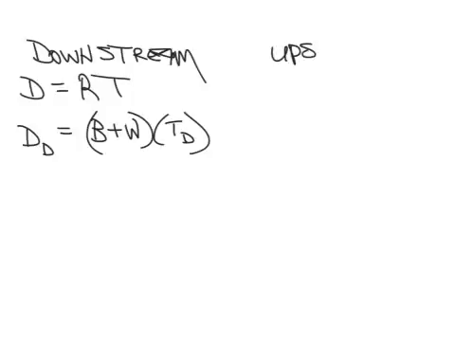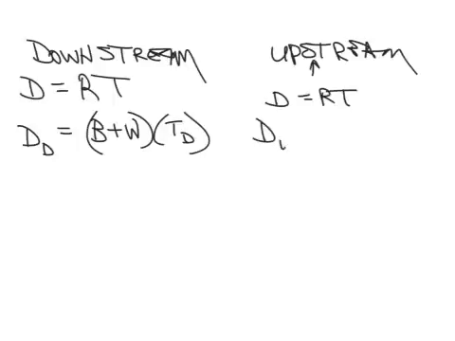Upstream, and this just goes along with what I had mentioned earlier. Ooh, isn't that a pretty cool little S there? Okay, is also distance equals RT. So the distance upstream is going to be the speed of the boat minus the speed of the water. Remember what I said? The speed is going to be subtracted when you're going upstream, times the time that it takes to go upstream. Okay, so those are our two equations that we're going to look at. All right, so let's actually look at an example.